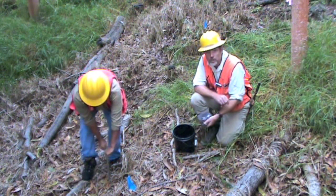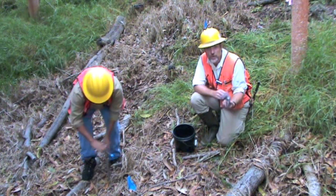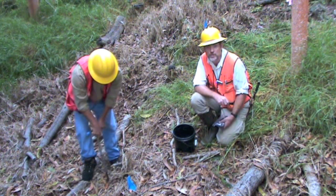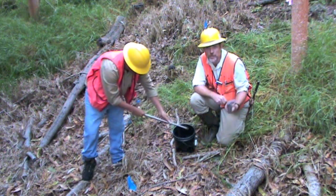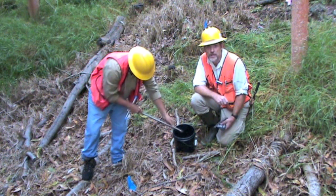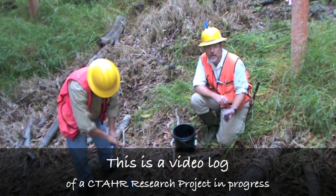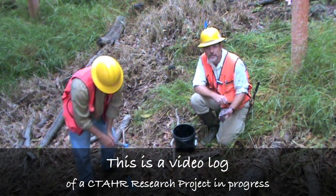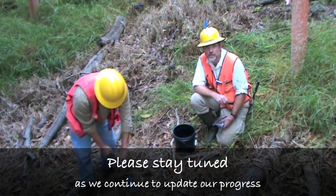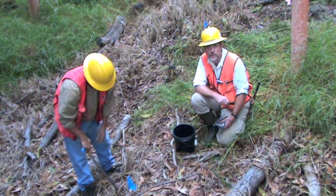We're also sampling soils here to look at phosphorus and to look at pH. In the areas we applied phosphorus, our soil sampling shows that there's increased levels of phosphorus in the soil, and we've seen some increases in phosphorus in the tree leaves. What we haven't seen yet is any difference in the growth of the trees where they were fertilized. Now, phosphorus fertilizer can take a long time to have effect, and once it has effect, the effects can last for many years, and we've seen this in some other forests on the island. So we'll have to follow this for a number of years to see what the results are.